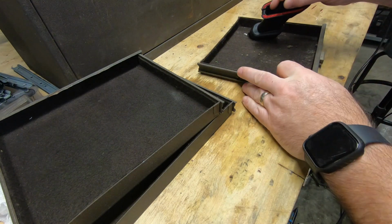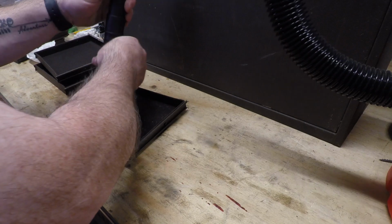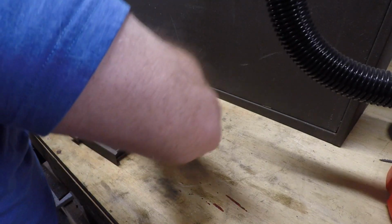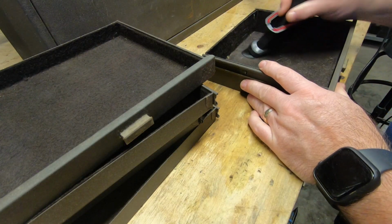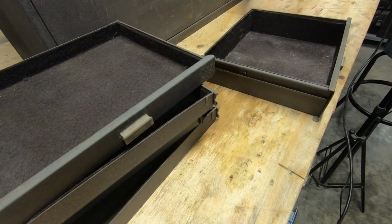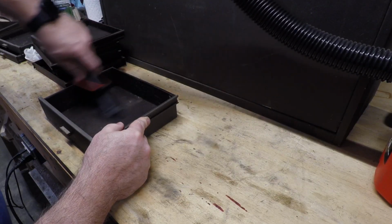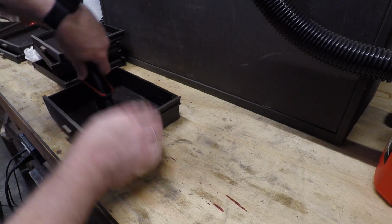Before I put the drawers back in, I wanted to try and vacuum out as much of the remaining debris left in them as possible. You know, that's the other thing I really like about these Kennedy toolboxes, these felt-lined drawers. I don't know, there's just something about it. You don't have to worry about scratching up an expensive tool when you put it away.